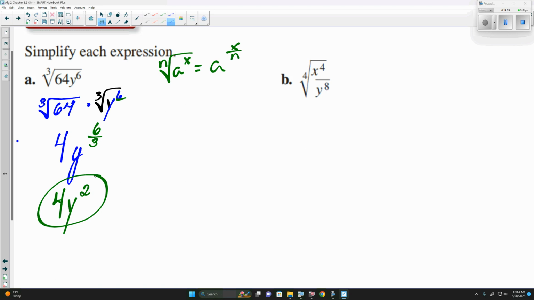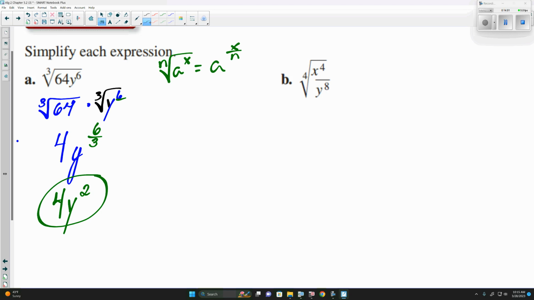Now, for the most part, we're not going to focus too much on powers or the absolute values, applying those, but I will mention them here. I won't take off points in the homework, but I will point them out in the note sheets. Any questions on A? Any questions on the first one here before we look at the next one?